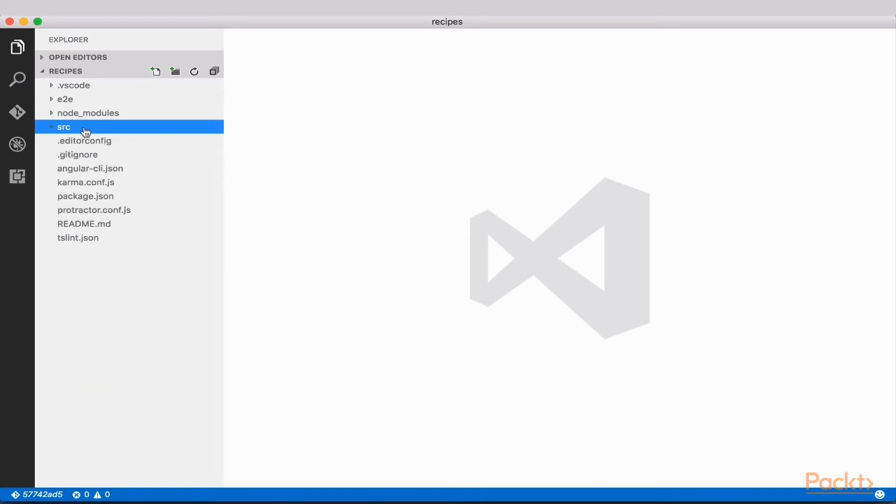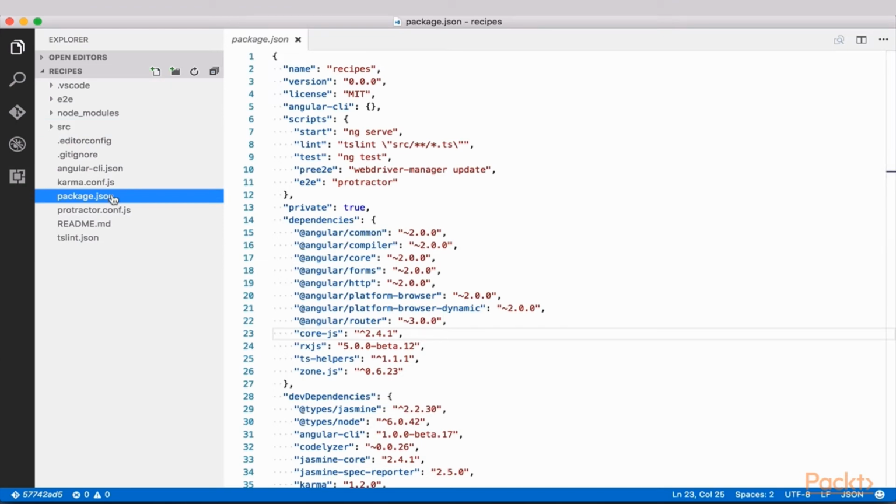Below these folders, you'll notice several configuration files. We will be focusing on package.json as well as the README. Take a look at the package.json file first. This should begin to look familiar at this point, as we have looked at similar package.json files in the past.